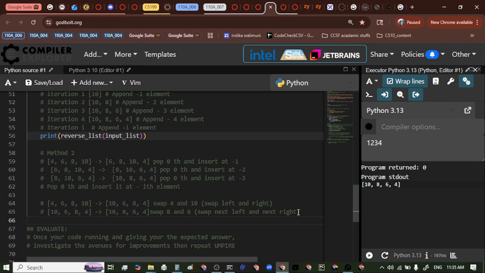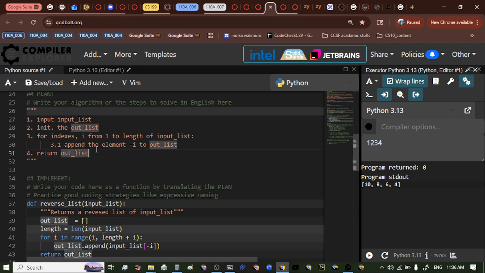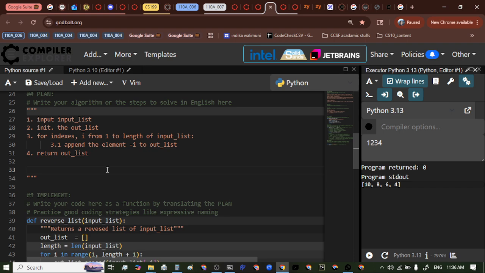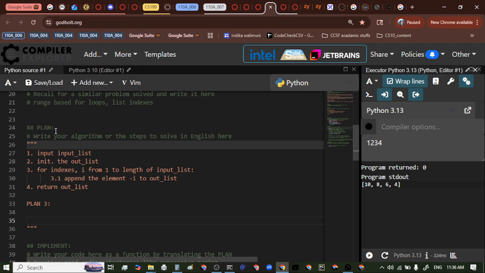So I would say increment left by 1 and decrement right by 1. Okay, so let's write a plan for this. I would say plan 3. Okay, plan 1.